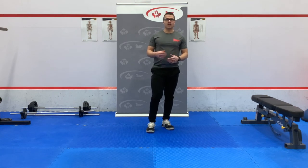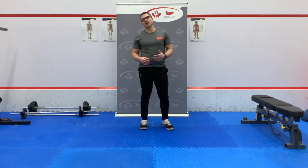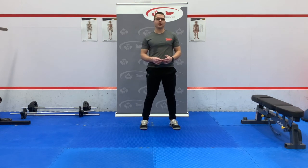And again, with some of the flowy stuff, that just gives you an idea of things to work on, right? So if you have a little bit of trouble with the spinal mobilization and moving your spine through the positions, it's a good thing to practice to get some of that spinal movement. If you had some positional issues with the spine rotation, if you had trouble getting your foot up, again, practice it, move through, progressively work that position to get it to a deeper position as you go through. If you have trouble with the T-spine, you can do some other stretching drills.